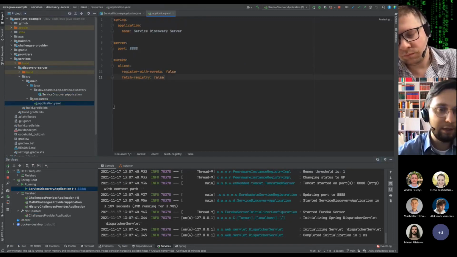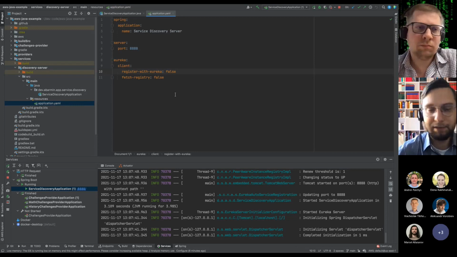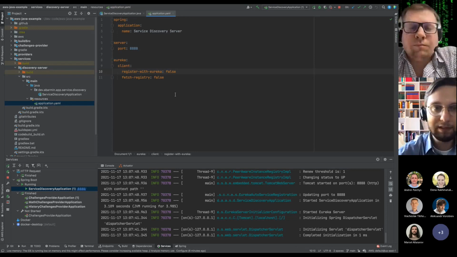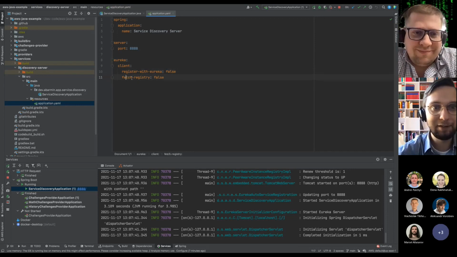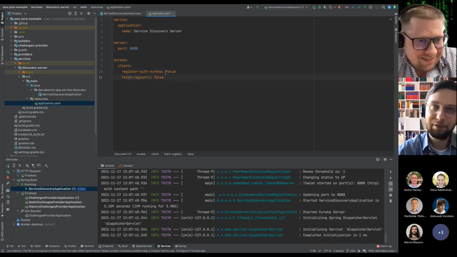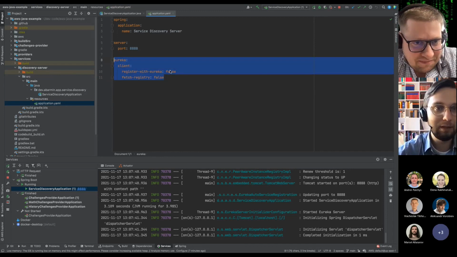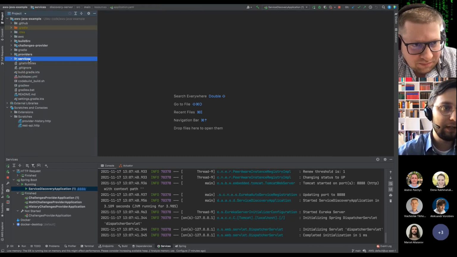Just a few things you should be aware of. I suppose it's a good idea not to register the service registry in the service registry, and the service registry should not ask the service registry regarding self-registration, just to avoid unnecessary registrations.